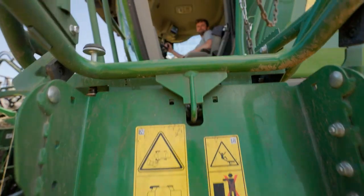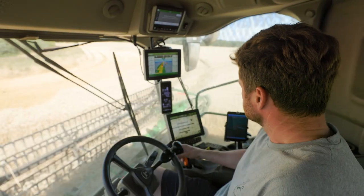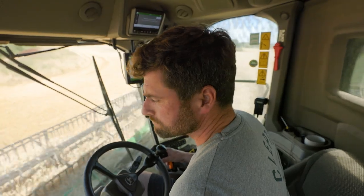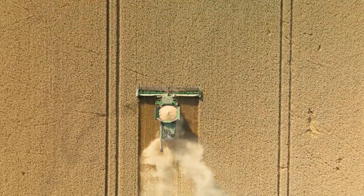I also like to drive the combine myself when I act as a relief operator during lunchtime. I'm delighted if I can run it for 30 minutes longer, but this only happens rarely because the operators are back quickly — so I have little time to drive myself. But driving it is a lot of fun and I'm getting new ideas on improvements. You're just happy because it works.